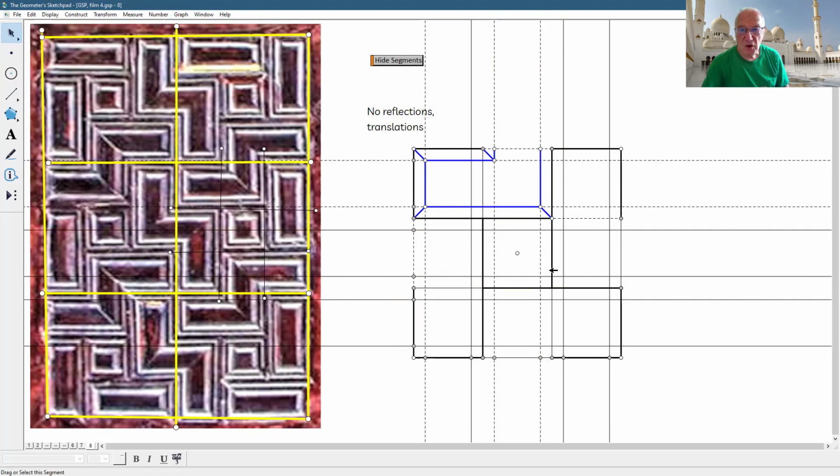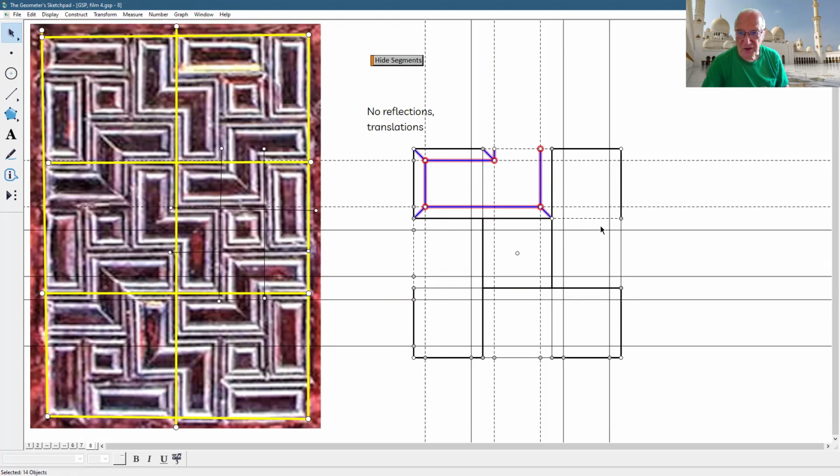Okay, so now again, this point, rotation, yes, and then this point, I will need these points, and here this segment.